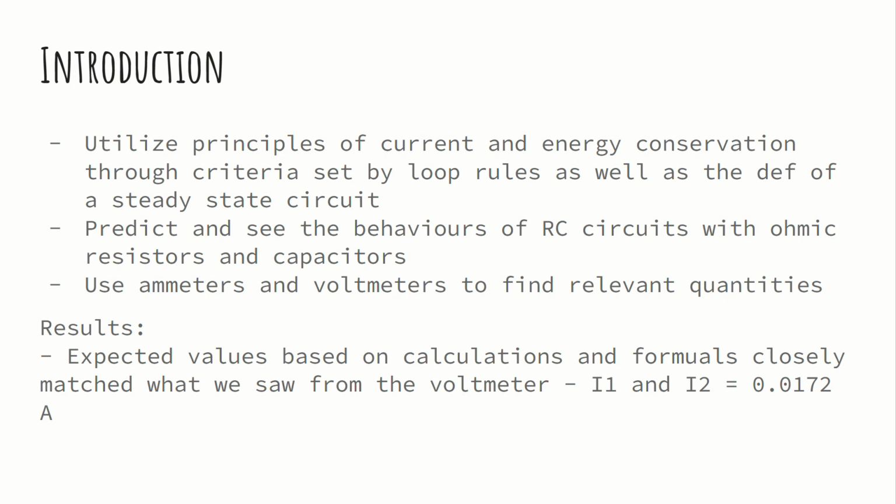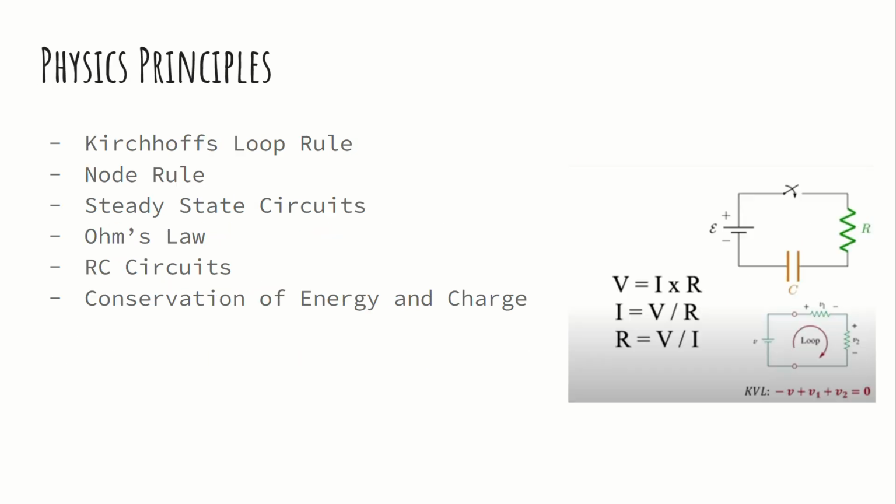In part 1 of the experiment, we're just going to work with a normal circuit with batteries, resistors, and our multimeters, right? You can see here a preview of the results. Generally speaking, the expected values that we got from our calculations, by applying the formulas to the known quantities, for example the resistance of the resistors, were pretty close to what we actually measured using the physical multimeter, which is a good sign. So let's get into that.